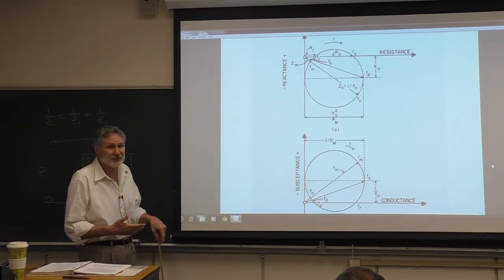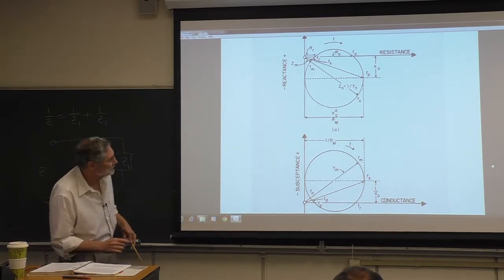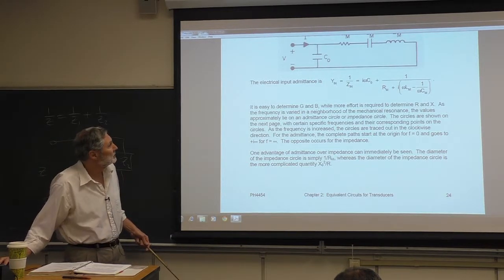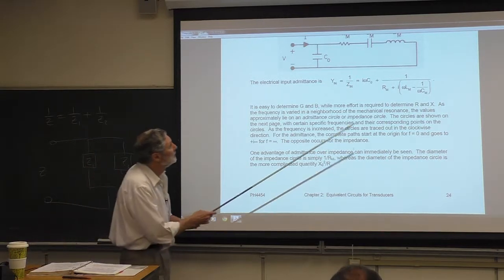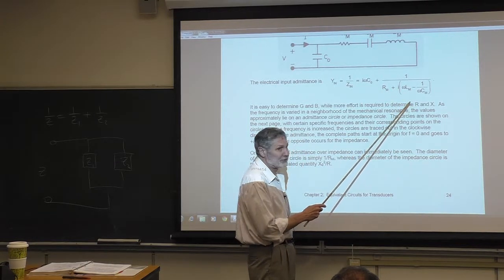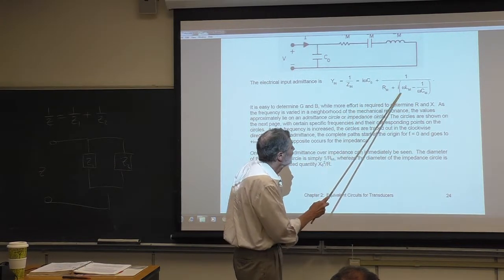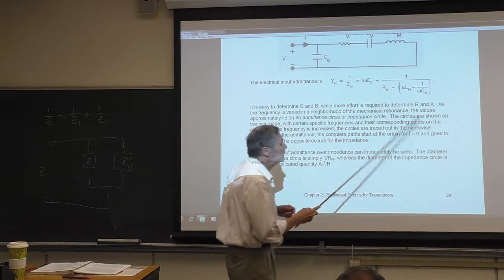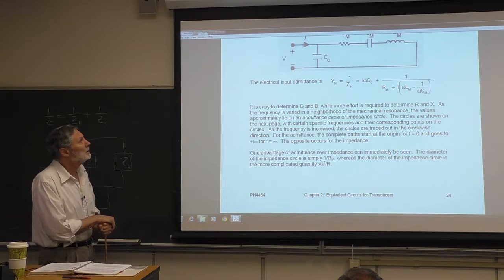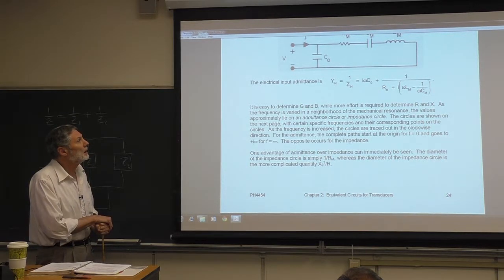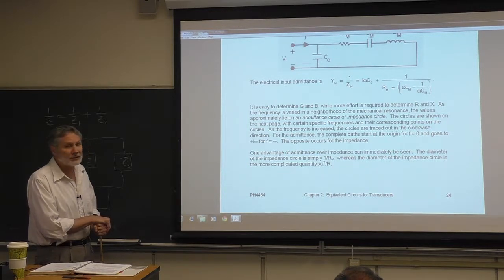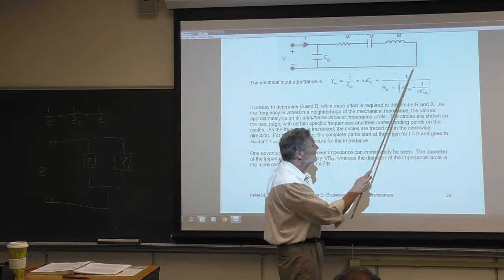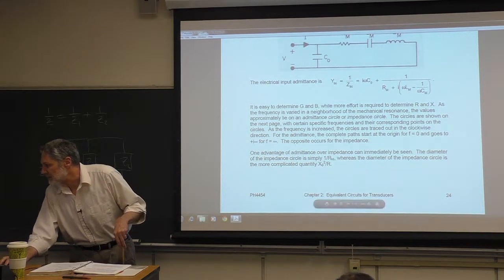Because we asked the simple question here, what happens as a function of frequency? Well, the admittance here, it's very easy to analyze this. I'm just going to state the results, but it's really easy to look at this at near zero frequency, okay? This is gone. This goes to zero. So what's the admittance in the limit of zero frequency? Okay, I guess I misstated this. This becomes very large, so it dominates that. So then 1 over that goes to 0. And similarly you can look at it at infinity.